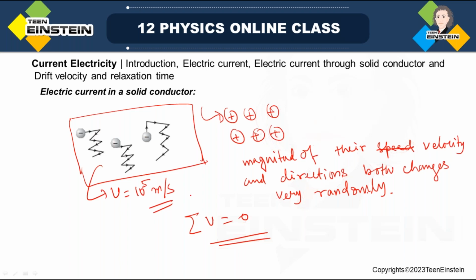But this scenario will change. First of all, if the electrons are moving randomly, will you get any net flow of charges through any cross section? Through any cross section, we will not get any definite net flow of charges through any cross section of the conductor in the absence of electric field or potential across it. So no current is obtained during that time because of the random thermal motion of the electrons.